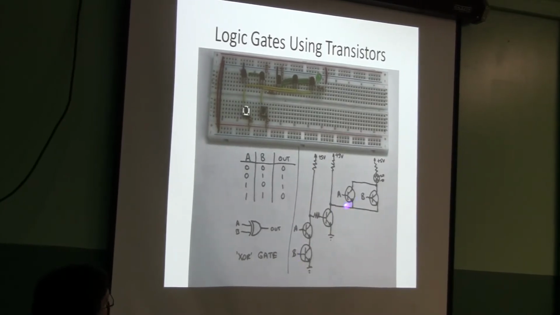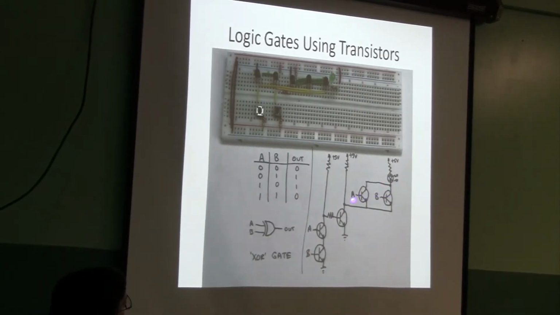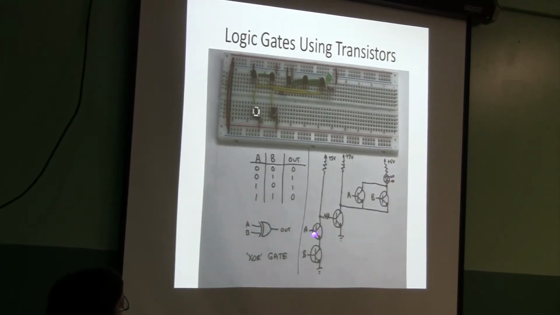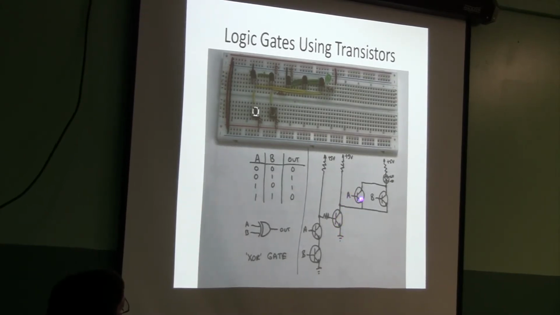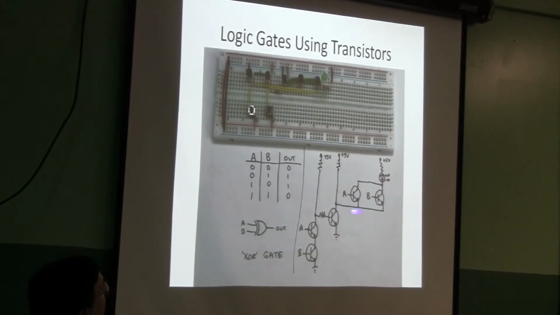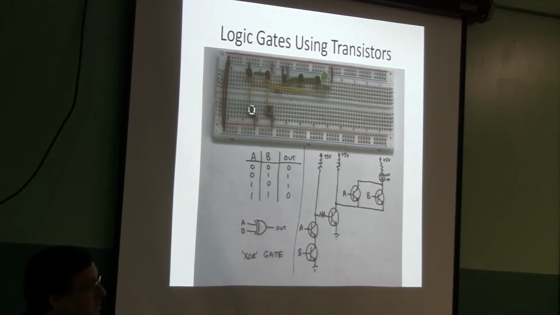If both of them are off, then this whole circuit would be off anyway, so the LED would be off there. But if one of them is on, if just the A is on, this is not doing anything. So then this transistor would be on because we've got base emitter current. And one of these would be on. So let's say A is on, there's base emitter current because this is on, and then the LED comes on. So there's a transistor representation of an exclusive OR gate.